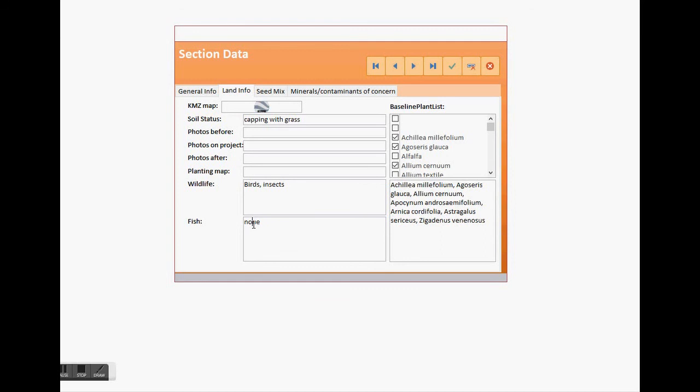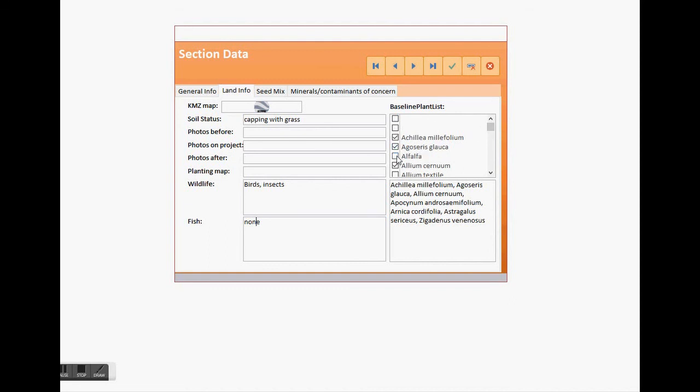Some herbicides may be harmful for fish, and when moving soil and planting, we may take extra care about soil runoff and leaving bare soil, because if there's some runoff, it may harm the fish. So we may want to register here any fish that may be affected by the restoration works in this site.